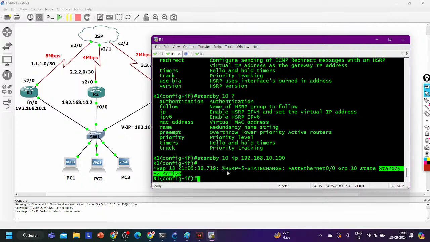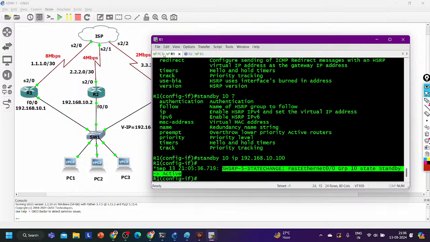This is a log message. The complete log message is, we will have one session for the log message, on how to read the log message. You can see there are multiple symbols, a percentage symbol is there, a star is there, time is there, date is there. We will have one session to read the log message, but this log message is for the HSRP protocol saying FastEthernet 0/0, which is part of HSRP group number 10, and state standby to active.